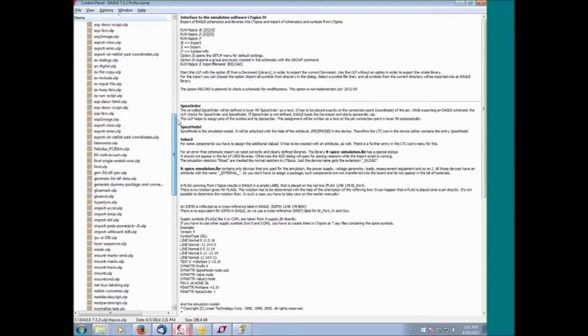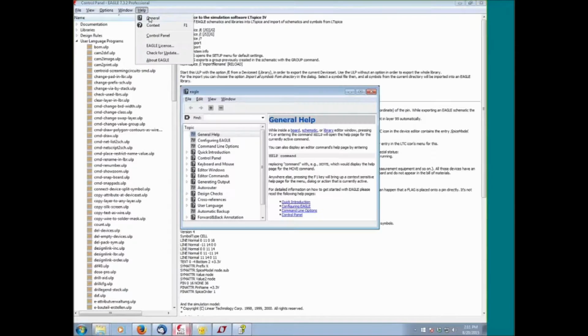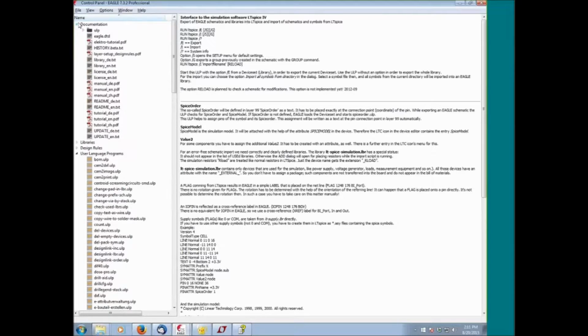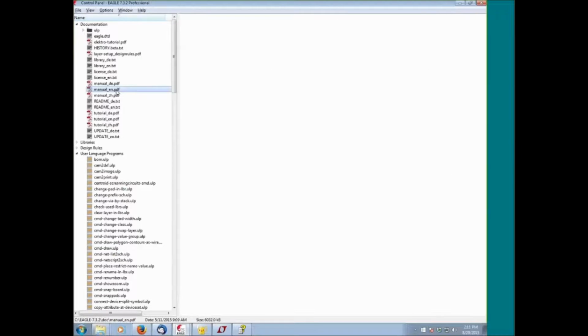Additionally, within EAGLE, just want to highlight you have the Help, which covers all the commands, all the syntax, and you have the manual, which under the newest version of EAGLE, I'm using 7.3.2 beta right now, will show up under the documentation tree. So you have all the manuals, all the tutorials. The key document to know here is the manual, and the Help. There's actually very little overlap between the two. So if you don't find something in the Help, you'll find it in the manual. If you can't find something in the manual, you'll find that in the Help. So that's what I wanted to start off with today.